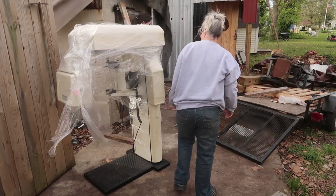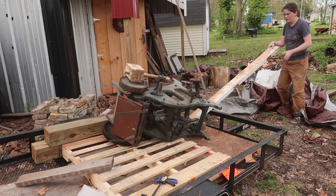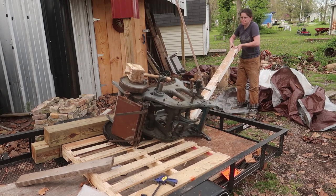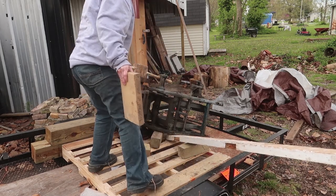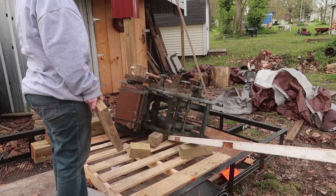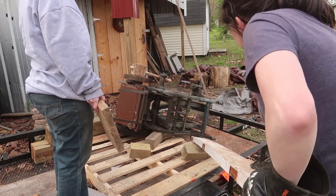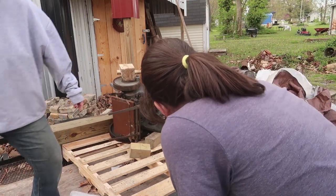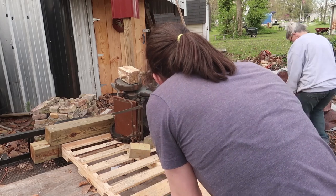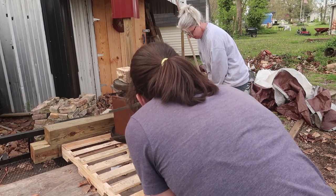And now this shouldn't be too bad, but we moved it in the building. Yeah. I feel like it's right in the way of where I want this thing to go. Trying to move it that way, but it keeps going down the other way. Try push it this way. That way? Good, this way. Yep.